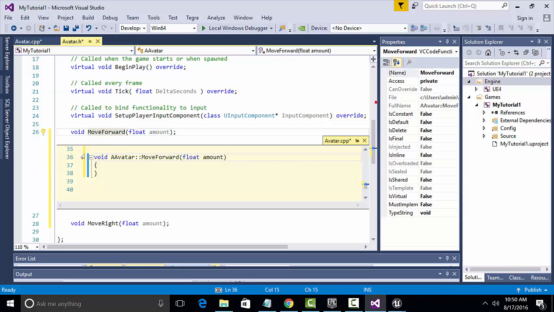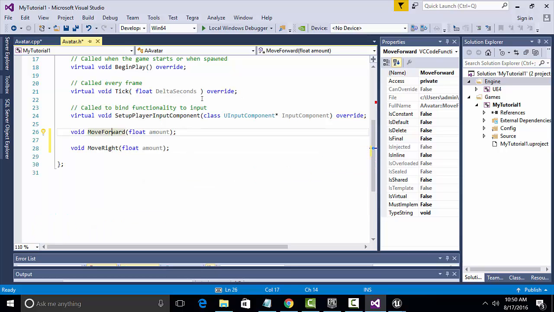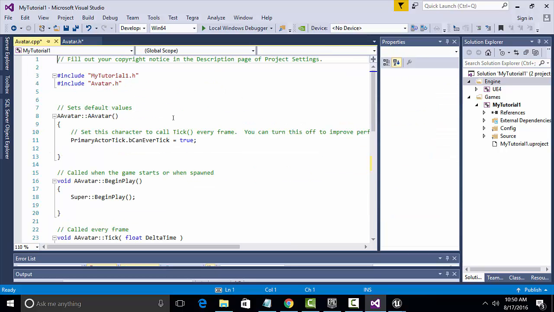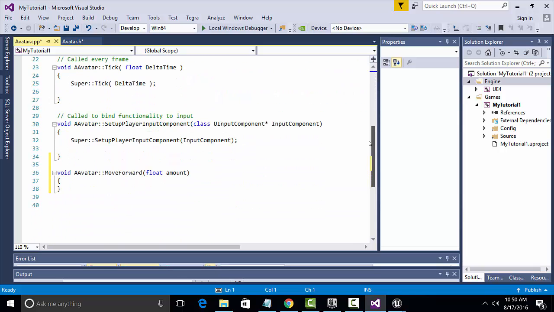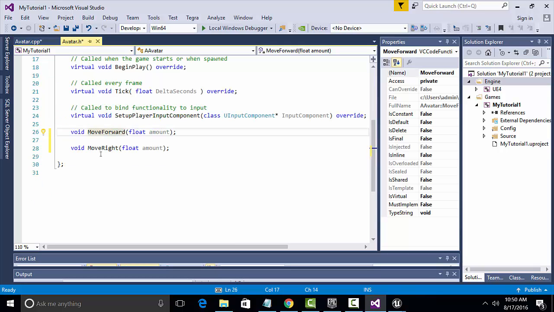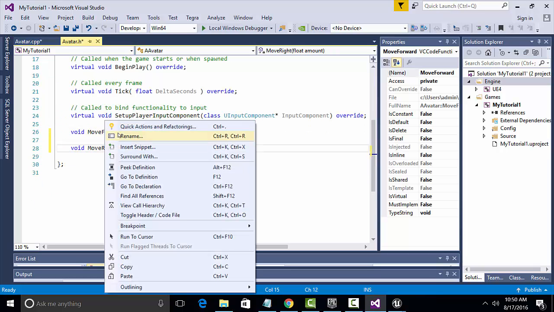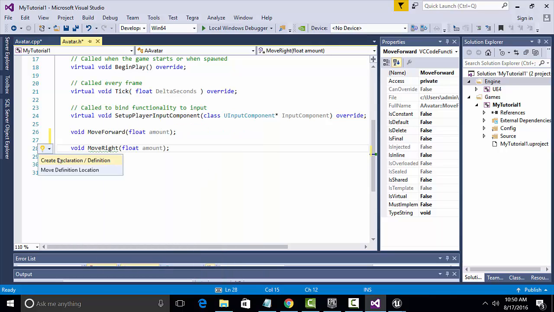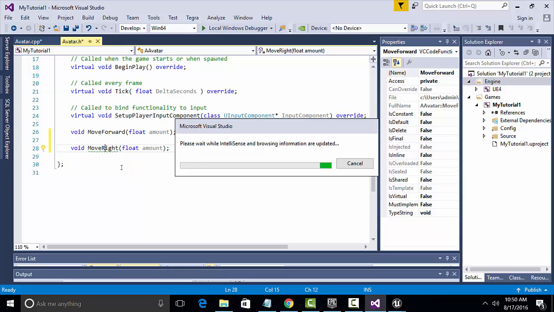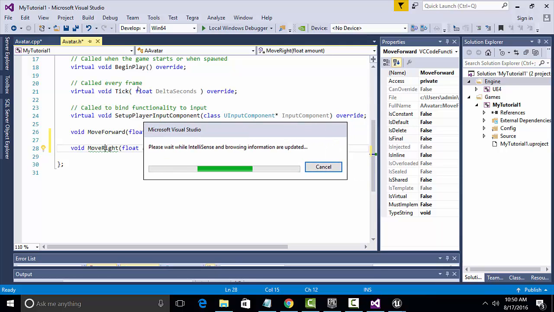Okay, the function has been created in our C++ file. So if you go down, you're going to see a function called MoveForward, and now what we have to do is right click and quick action, create declaration or definition, and it's going to be created faster right now.